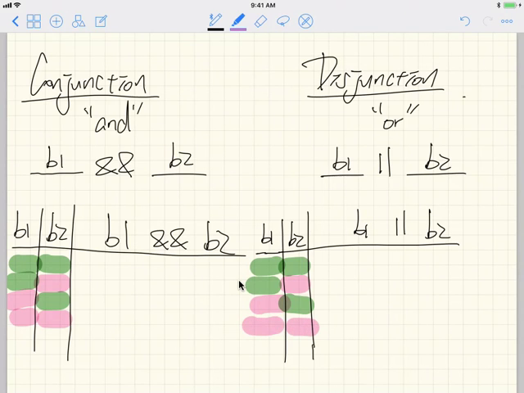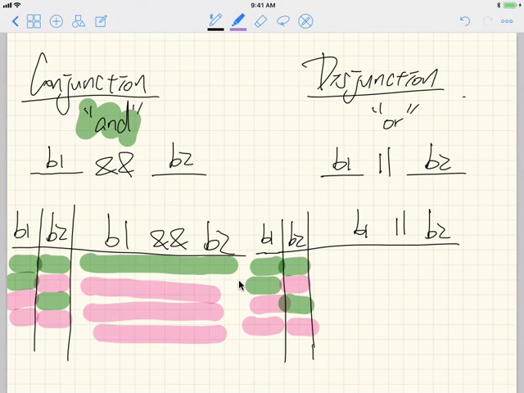So now this is how you should know it. You don't memorize it, you just understand it. Think about what conjunction really means. That means conjunction will only be true if both operands are true. How many rows do we have in this case over here? Only a single row. That means B1 and B2 will only be true if both are true. What about the other rows? Other rows simply mean either B1 is false or B2 is false, or both are false. In that case, you will simply get false, false, and false. That's how you think of it.